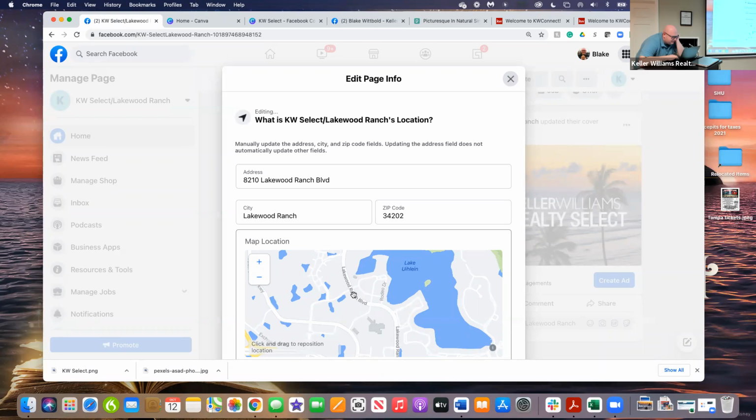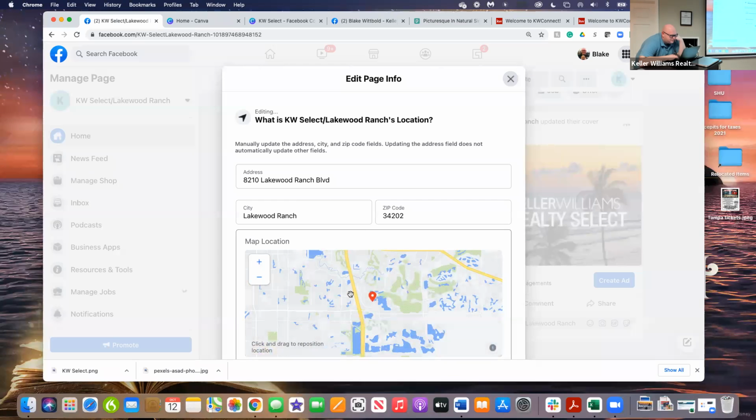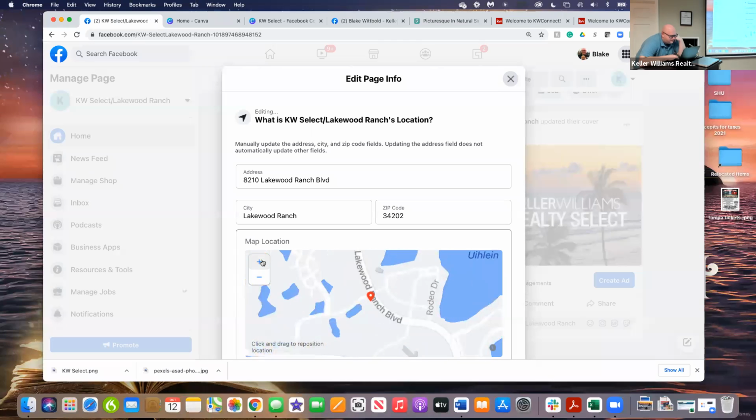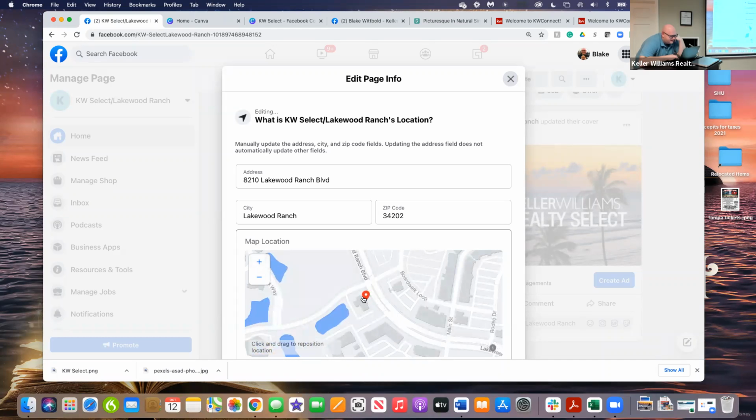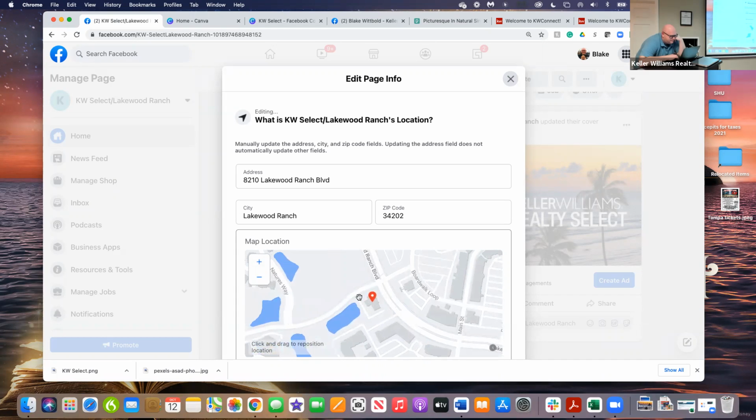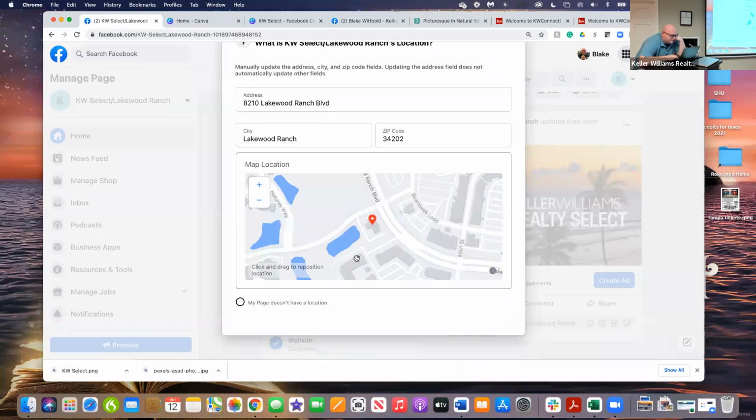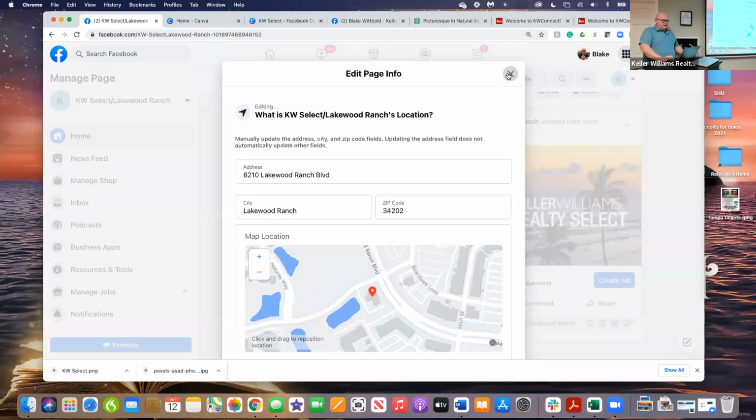I think we're right here-ish. It's a crossroad, and this is where the downtown is. And then we're right here. All I have to do is zoom in, and yep, this is us right here. We're in this building. So from this building, I now have it on the map to show we're right there. If you don't want to put a location, you don't have to; you can always say that my page does not have a location. But I prefer to have it on there. So I'll put the X.